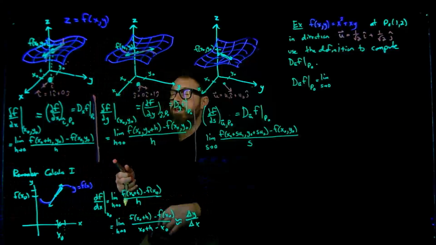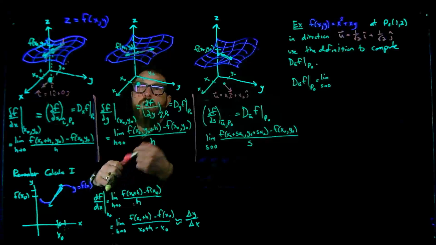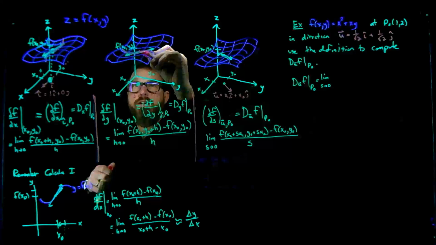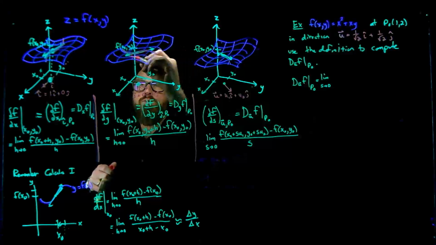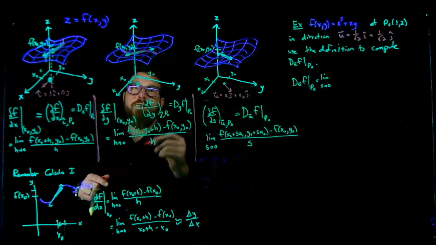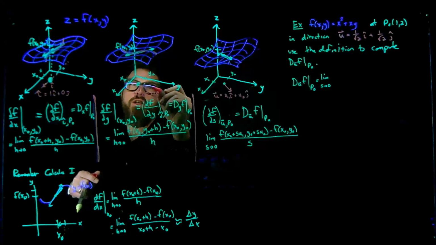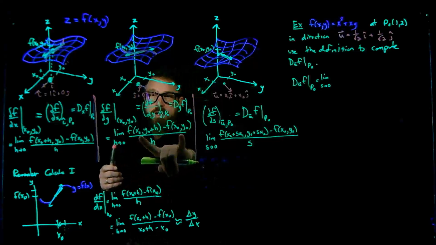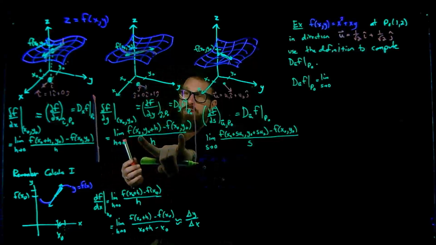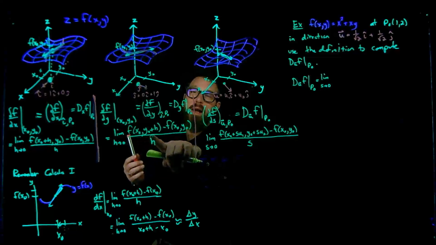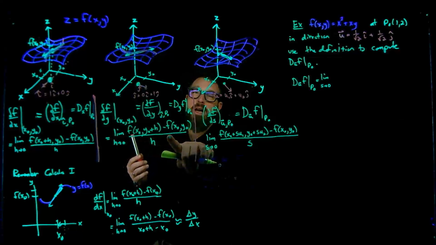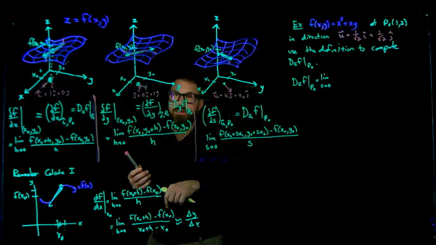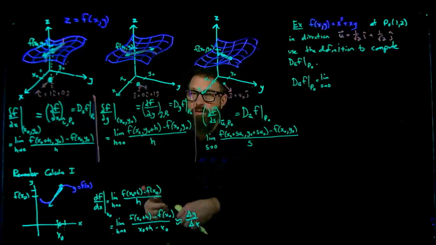Now, very similarly, if I want to do it in the y direction, I want to slice this way. It's going to take our magic carpet and slice it at that constant x, which means I'm only moving in the y direction, or moving in this j direction for this slice at that point x naught comma y naught. And then when I look at that definition, it's going to be the limit as h approaches 0 of f of x naught comma y naught plus h minus f of x naught comma y naught all over h. And we can see only the y's are changing and x is holding constant. So again, you can see the definitions are very, very similar.